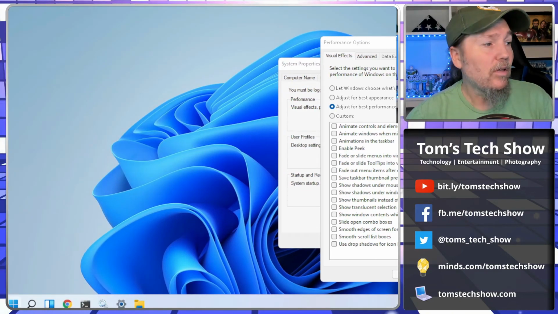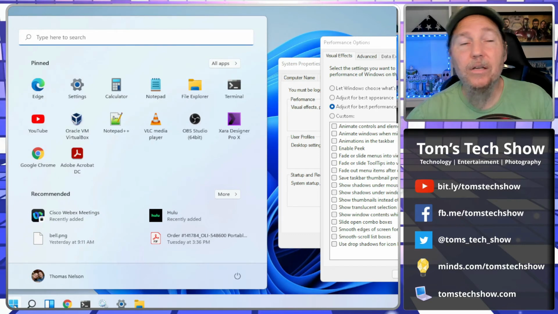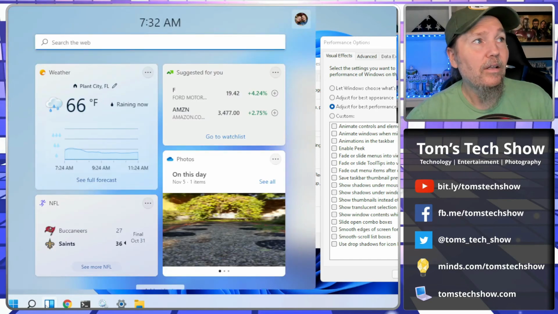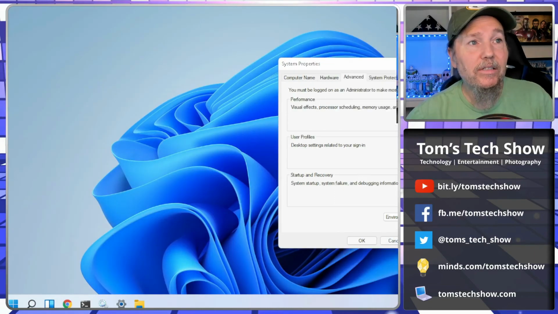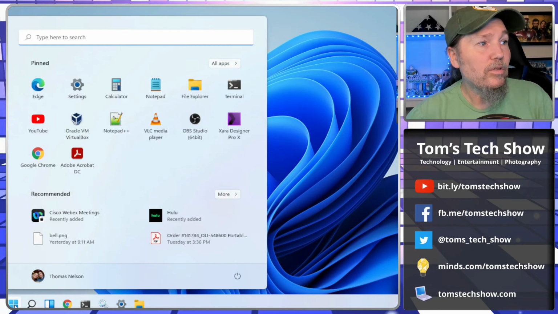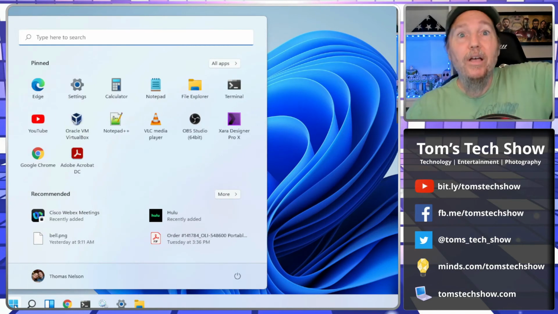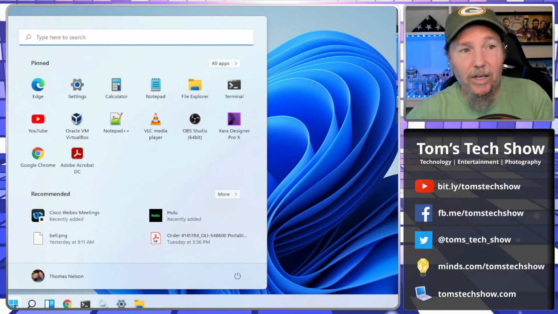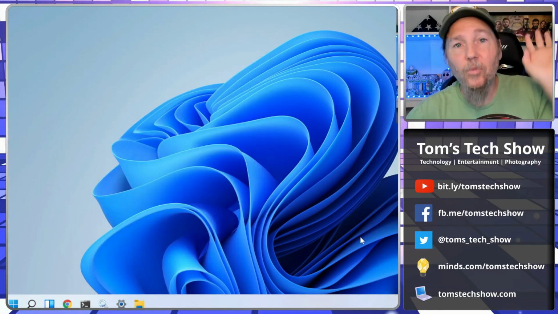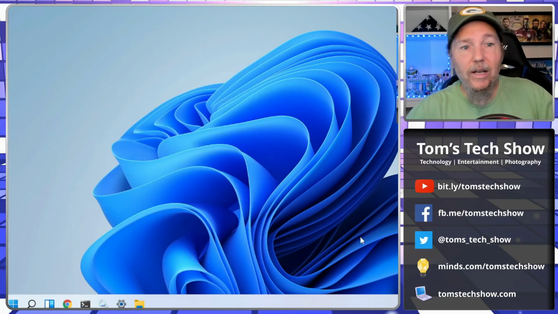Okay, so my start menu comes up the same. The little widget thing still comes up and it still has transparency on it. I've yet to see much that's different other than the start menu, instead of coming up and kind of scrolling up, it just displays, which is what I like better, because I don't want to sit there and wait for your little animation to go. I don't need that. I just need to get to what I need to get to.